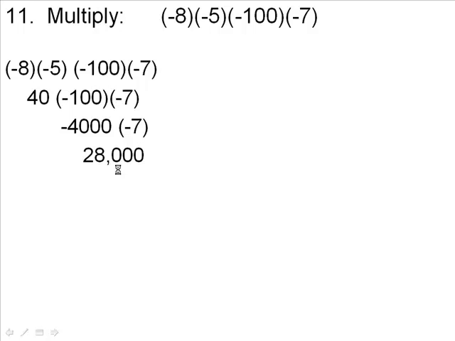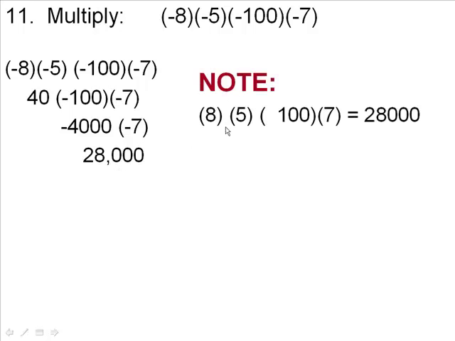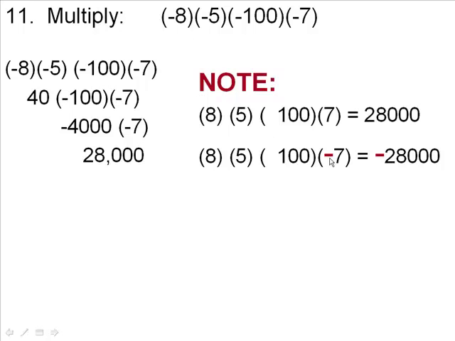Now let's note a little bit here. Let's just think for a minute. If none of these numbers were negative and you multiply it, you get plus 28. If one of these numbers was negative, it can't be the same as none of them, so one of them is going to be minus, isn't it? Okay? So if one of them is minus, the product is minus.